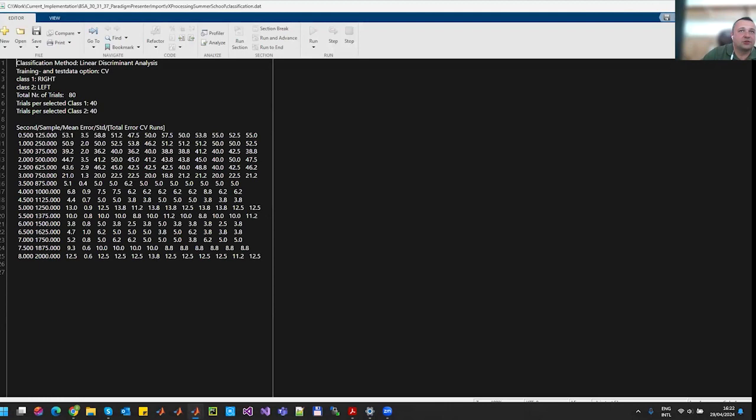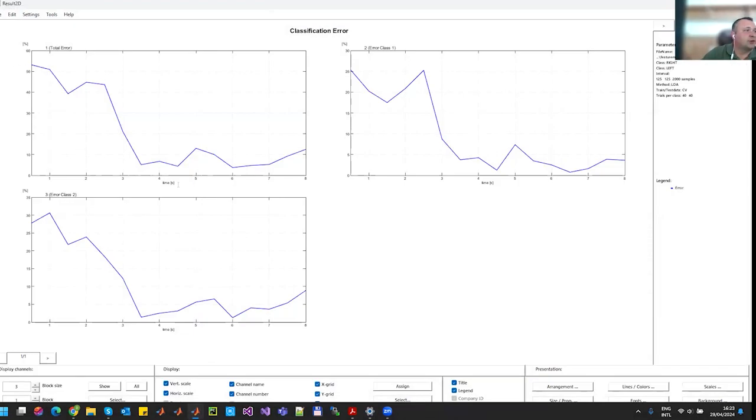This is the classification window, but I will show you directly the CV error rates. The cross-validation error rates, the first graph in here, is the total error rate, which is basically the sum of the classification error rates for class number 1 and for class number 2, for right and left trials.